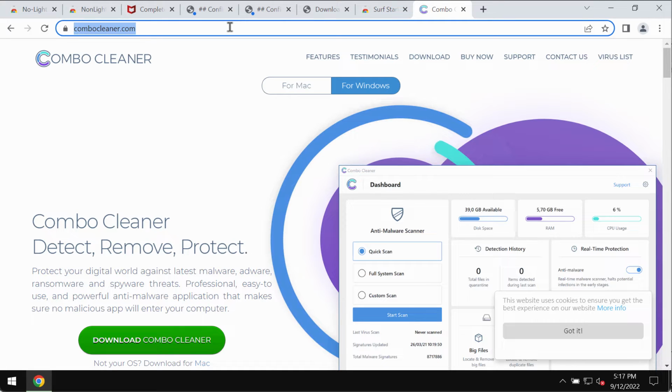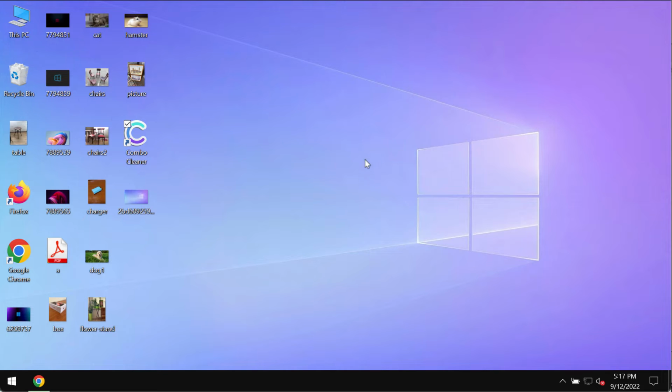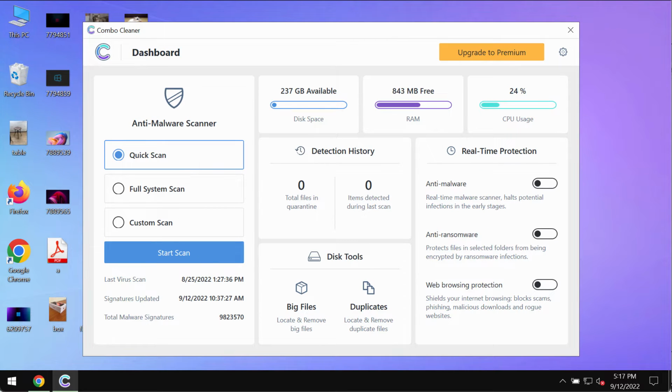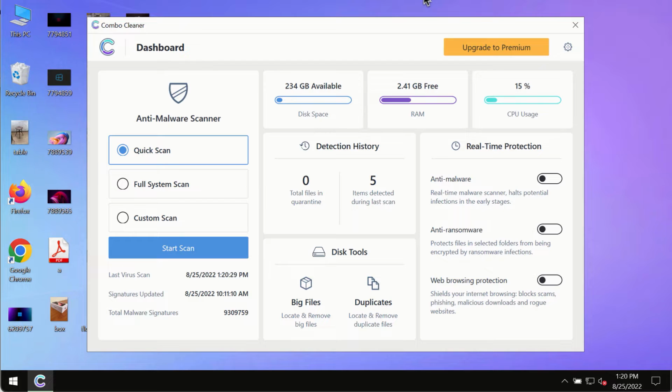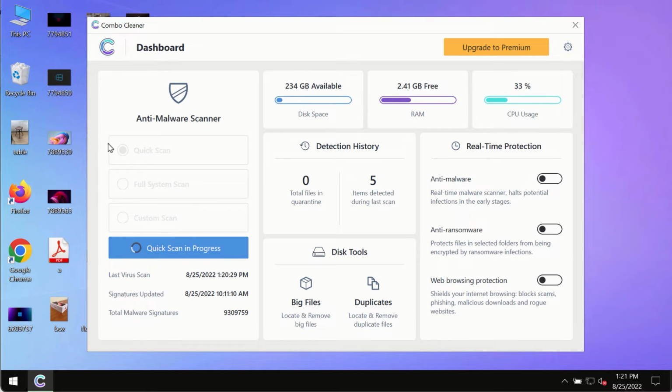We also recommend that you thoroughly research your computer and its safety with Combo Cleaner antivirus. Please get it on the website combocleaner.com, use this green download button, install the program, and begin researching your device with its help. After you have successfully downloaded and installed Combo Cleaner antivirus, make sure you click on Start Scan button. Initially, the program is in the trial mode, so only the quick scan option is so far available in the trial mode.